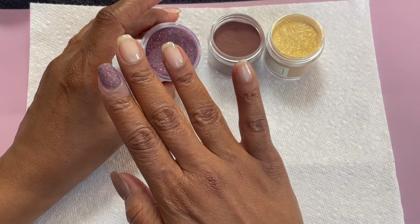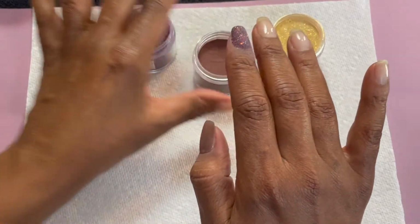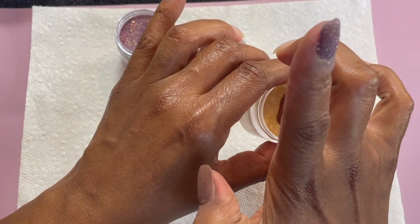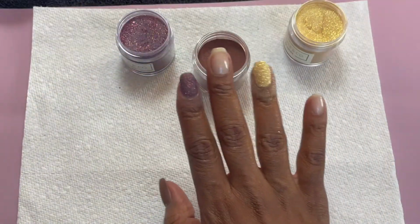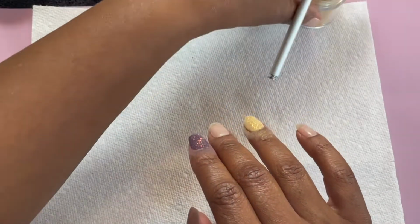Let's roll with this. And then this dip powder comes along. And it's something that's like a salon quality and all this type of stuff. I'm like, wait a minute. Now let me figure this out. So I went on YouTube trying to figure out if this was something I could manage and something I could do. After watching a couple of videos, I was like, I actually think I probably can do this.